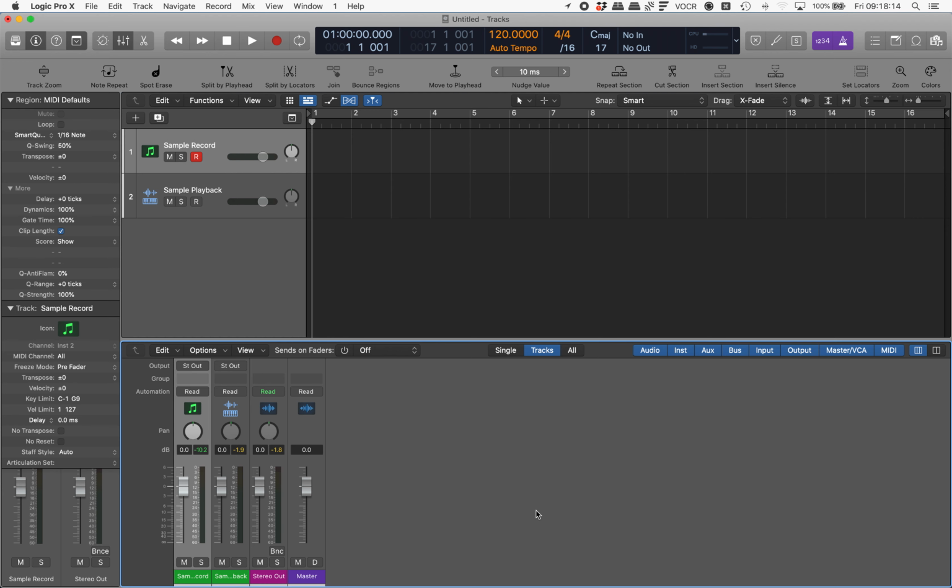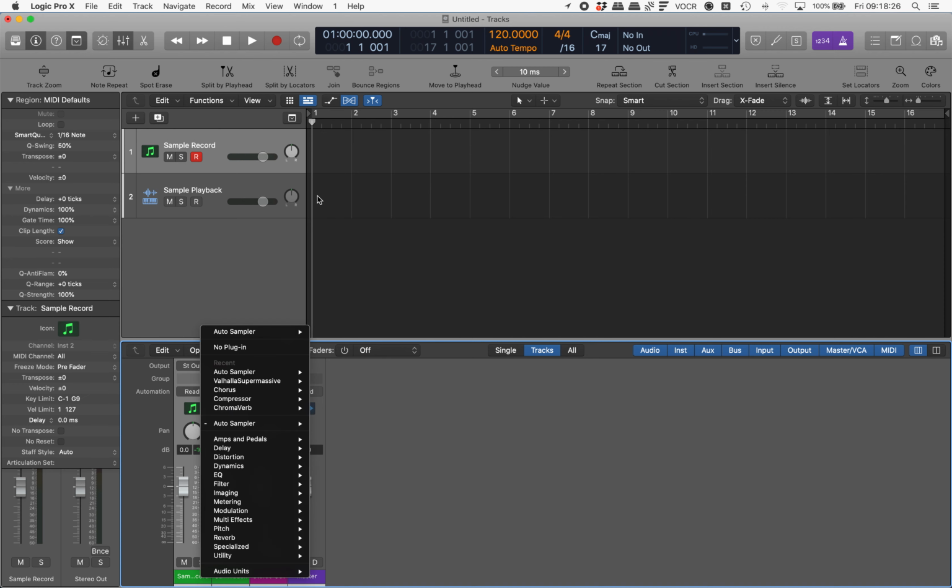So let's go into the mixer. Mixer, layout, in mixer, sample record. Sample record. Channel strip, in sample, mid, input, insert bar, audio plugin group. And I've already got Auto Sampler on the track, but if I didn't, you would go into the plugin here. List button. Choose menu. Well, actually, you choose the plugin option. Auto Sampler, Auto Sampler. It's a menu. And you would choose Auto Sampler like that. So it's already on the track, so I'll pull up that plugin.